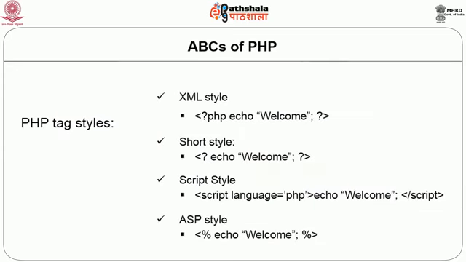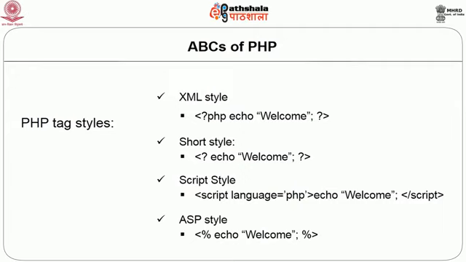Now let me say some of the basics about PHP. PHP is a server-side scripting language, and it is an interpreted language. So there are tags used. In HTML we write predefined tags. In PHP you have to write everything within tags. There are 4 types of tag style. The first one is XML style, in which you write angle bracket, question mark, php, and to close it, question mark and angle bracket. This is the default style and I will use it. The other is short style, where you require just angle bracket and question mark to open and question mark and angle bracket to close it. You can also write in script style, language equal to php, and you can use ASP style also.